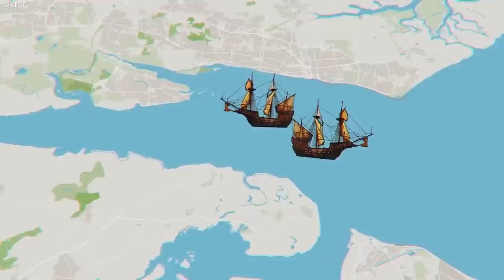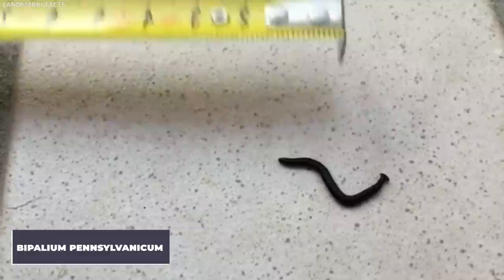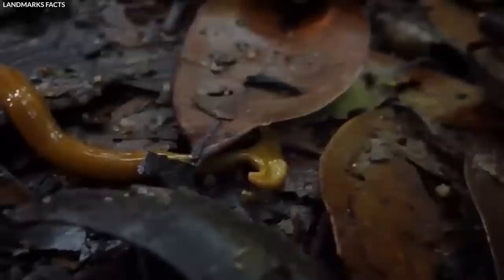An international team led by Professor Jean-Lou Justine has described two new hammerhead flatworm species, published in the open access journal PeerJ. Land flatworms prey on soil invertebrates such as earthworms, slugs, and snails. When introduced into a new location, they pose a hazard to soil biodiversity and ecology. Hammerhead flatworms have a widened head and are specialist members of this family. Scientists have described a number of species based on specimens found in invaded countries rather than their native home, as with two species discovered in the United States that originate in Asia.